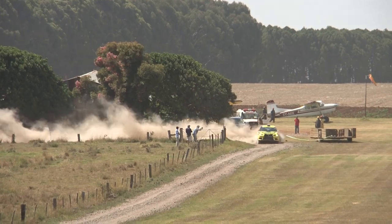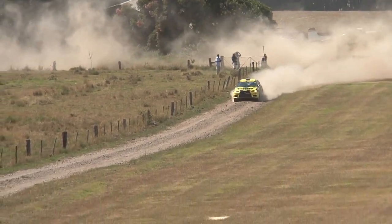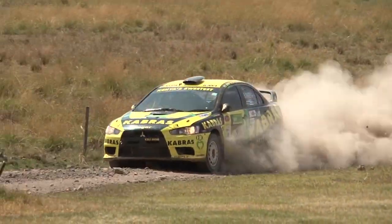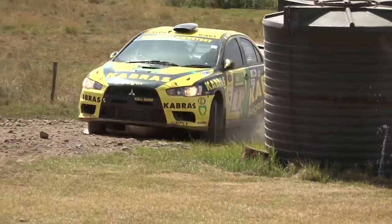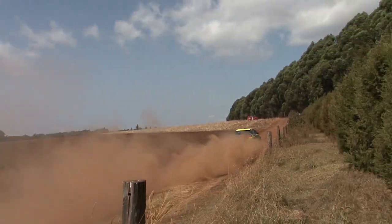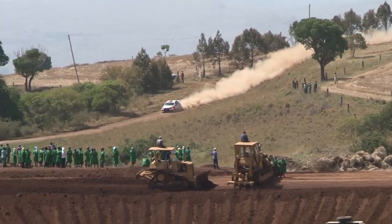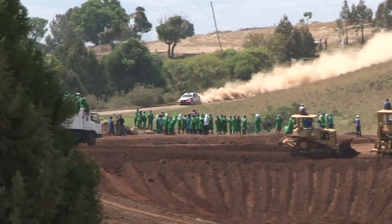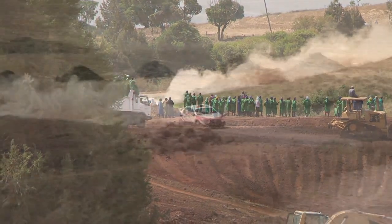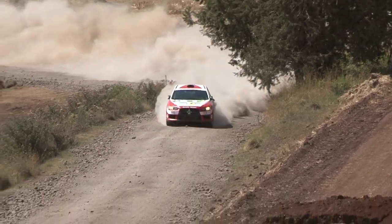Chaga lost 9 seconds to the leading pair, dropping down to third. On such short stages, every line needs to be perfect. Brake too early or slide too wide, and crucial seconds are lost. Chate was fourth fastest, a further 8 seconds slower than Chaga, but enjoying driving on closed roads and settling in. He wasn't taking any risks, with the bulk of the rally still to come the next day.